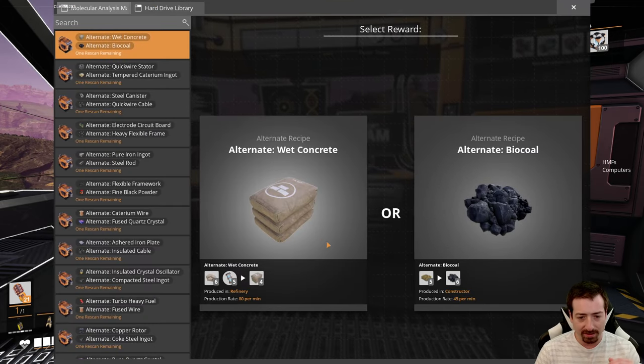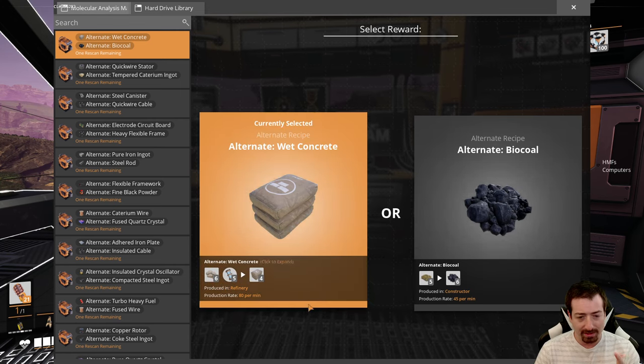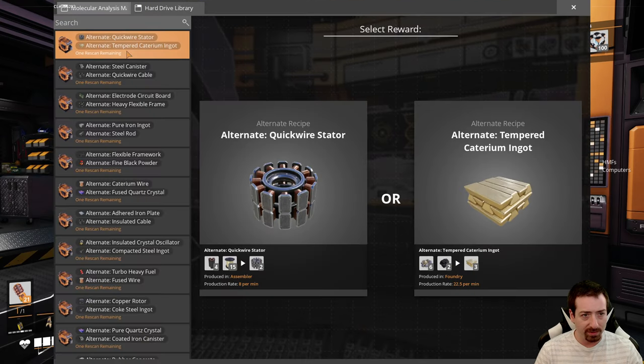All right, well I'm probably gonna want wet concrete, to be honest. It doubles your limestone, and 80 a minute's a pretty good rate out. So I'm actually gonna take that one rather than reroll it. But most of these I'm gonna reroll.